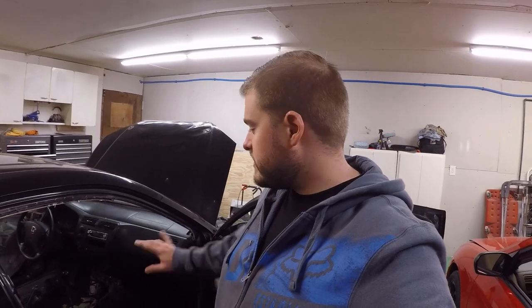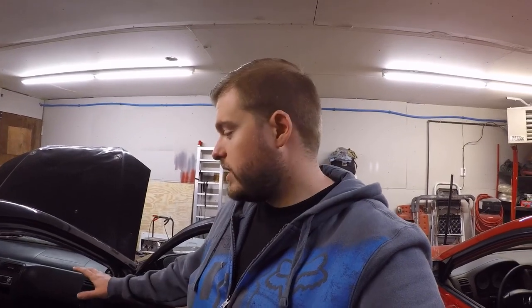All right, so far I've managed to get most of the interior out now. I'm going to have to leave the dash because Luke had to run. He had to take care of a few little errands. So I don't know if he'll be back today or tomorrow. So we'll have him come back to do that just because I don't want to damage that dash there. I want to keep it in good shape. So I definitely want help on that.